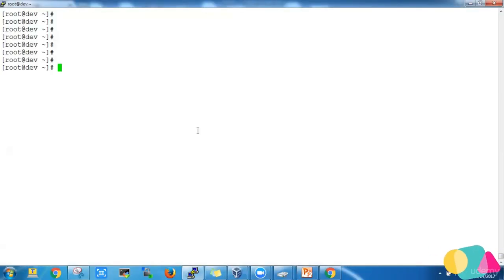Today we are going to see in our lab how we can create our own image. All right. So to do that, first we are going to create a container by using some image. So let's take an example.